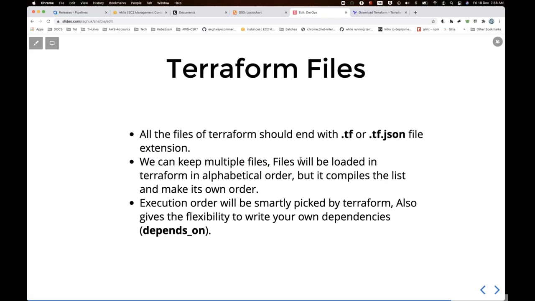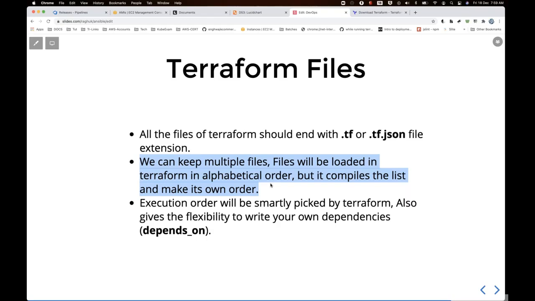It's up to you, but if you follow the best practices, most people approach it that way. As I mentioned, there are 20 resources created in 5 different files. So how will the loading happen? It loads the files in alphabetical order, that's fine, but it comes with its own order. Let's say files a.tf, b.tf, c.tf, 3 files are there.